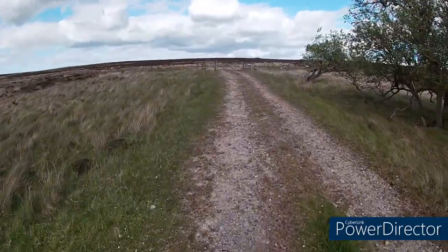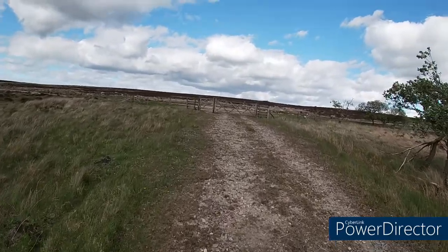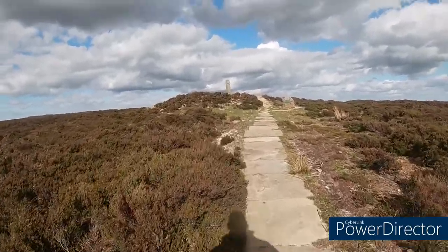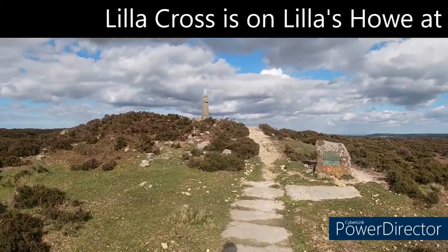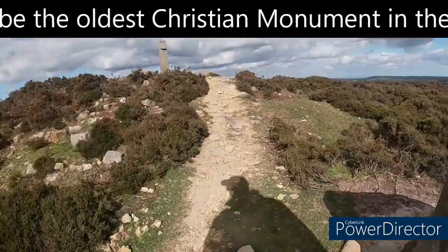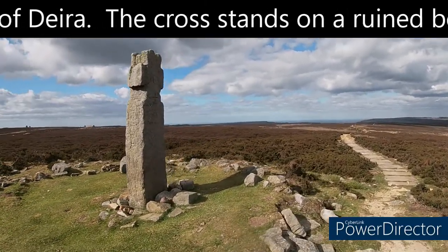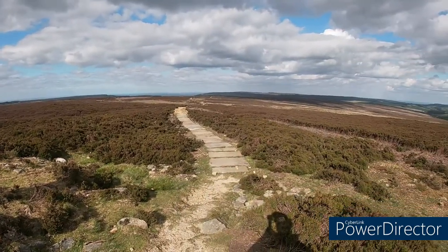After battling through all that heather and peat bog, the lightweight walk path meets up with this track and you get to a gate. Up there you can see Lilla Cross, which is where we're going now. Nearly finished the climb up to Lilla Cross — the path becomes really good at this point, it was pretty ropey in places behind us. There's some information about that — take your pictures so you can have a better look. There it is, Lilla Cross.